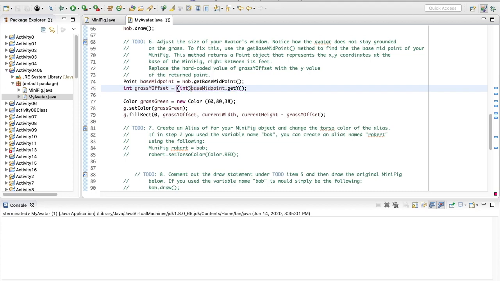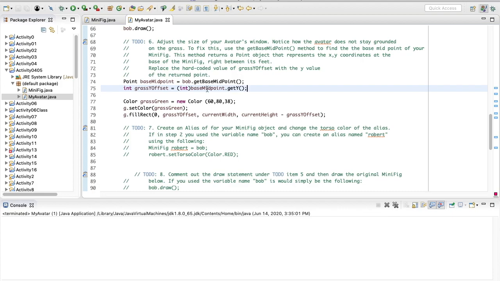This is an example of some pretty ugly code right here. Whenever you do a narrowing conversion, I mentioned that in my lecture about data types and expressions, you kind of should get a bad feeling. It's something that we would actually call a code smell in computer science. Code smell is when you read something, it just kind of gives you that feeling, kind of like you smell something bad. It kind of tells you maybe you should think about doing something a different way.